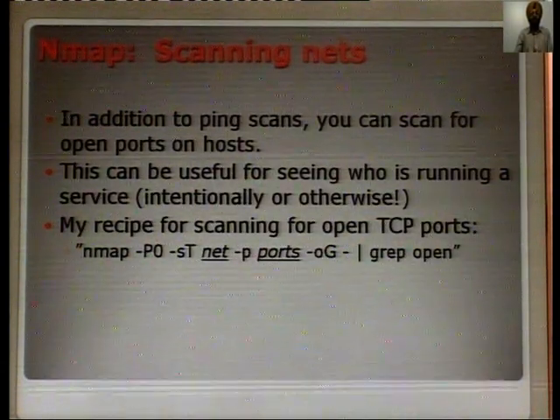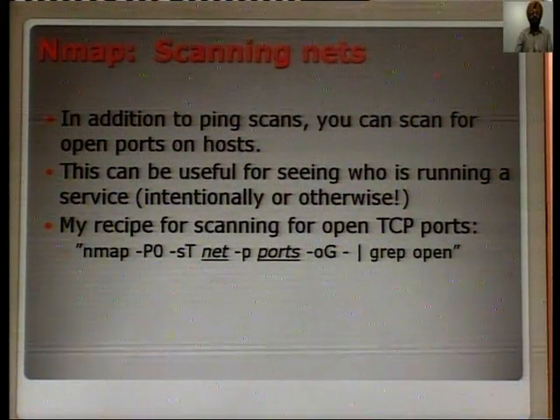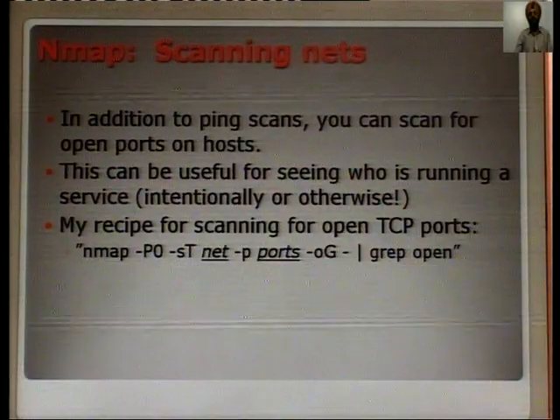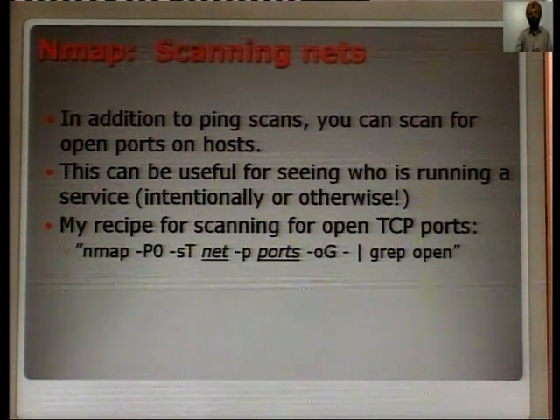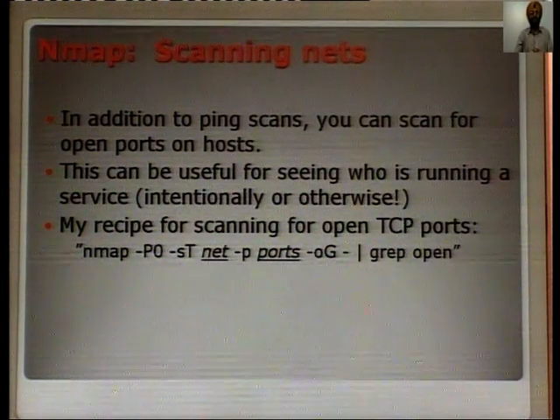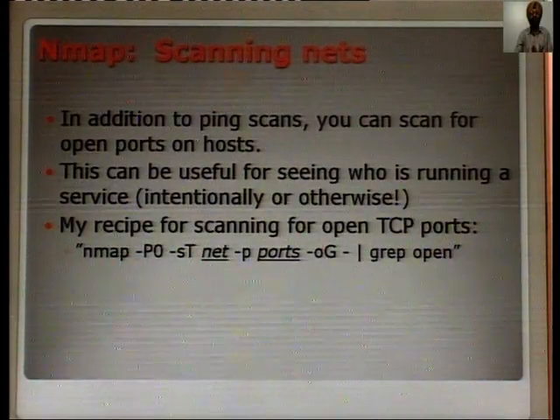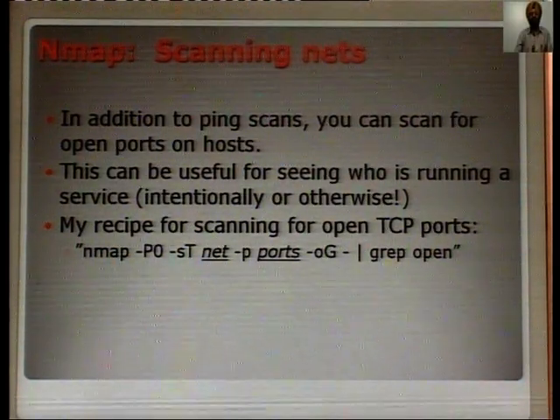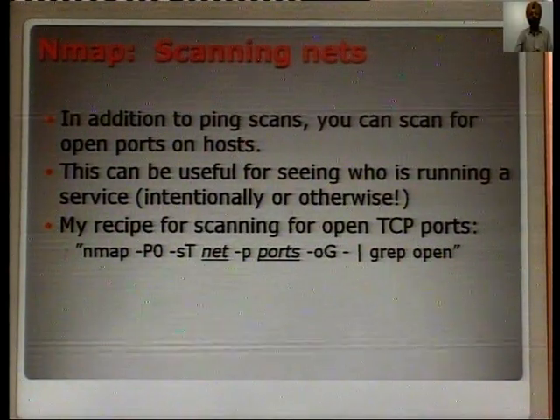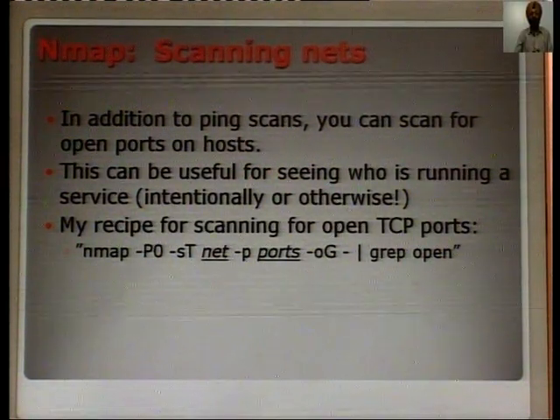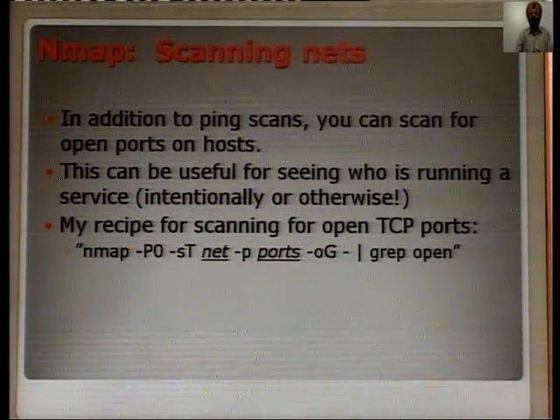Nmap scanning nets. In addition to ping scans, you can scan for open ports on the host. Nmap is the network mapper. It will display all the processes, which can be useful for seeing who is running a service unintentionally or otherwise. At any time you will have an idea about whoever is working on the system and the network, whether users are intentional or unintentional, authorized or unauthorized, legal or illegal.